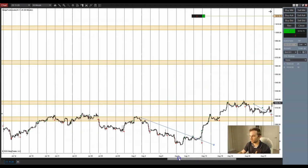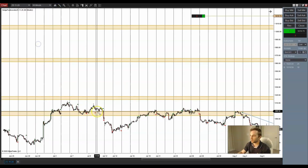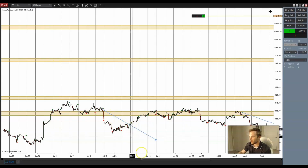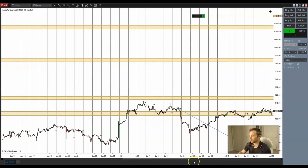Okay, so if we go over some more examples, we can see, based off of these levels. Let's do another one. It's right here. Another broken, rise to the upside. Cuts the hedge fund level right there. I zoom it in, you can see a little better. Right there, another broken entry to the upside. Boom. My hedge fund levels don't lie, guys.